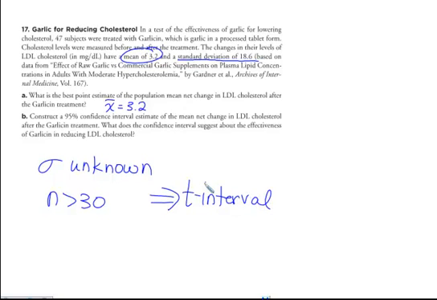I'm going to set this up to do it by hand because I want to show you something about the T table. But the formula for doing the confidence interval for the mean is x bar plus or minus t alpha over 2 times s over the square root of n. Okay, s is our sample standard deviation. Of course, if we knew the population standard deviation, we'd be using a Z interval.